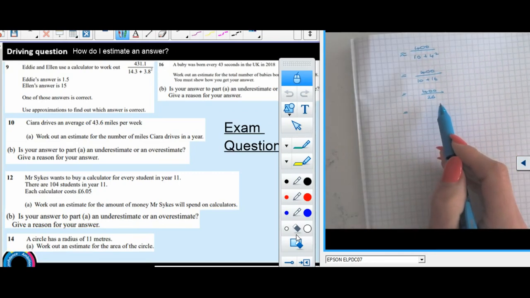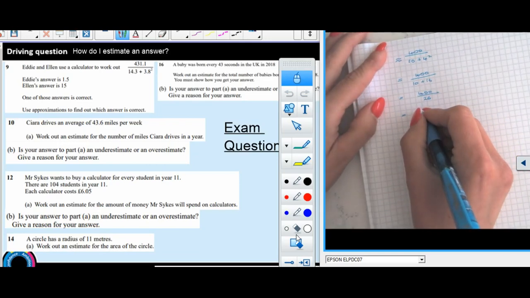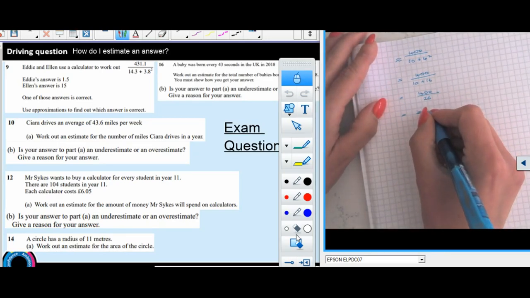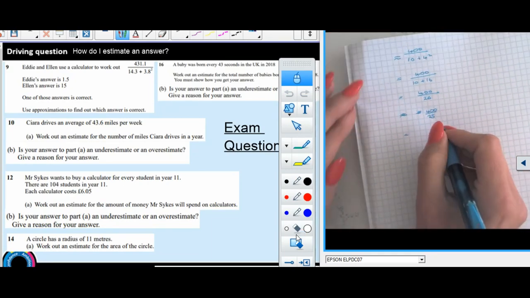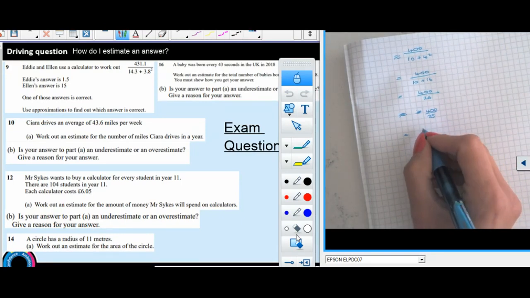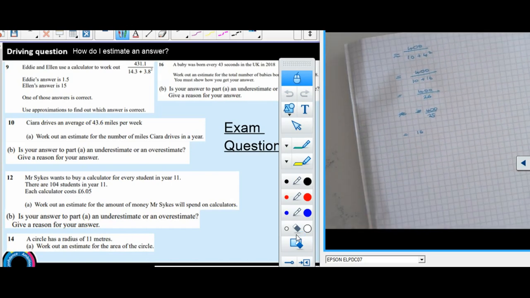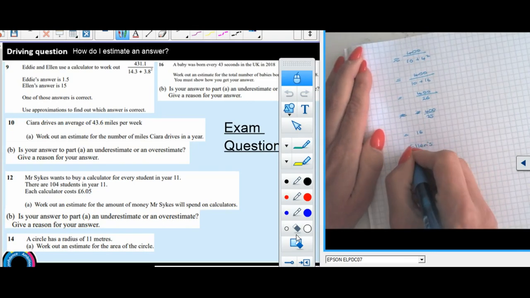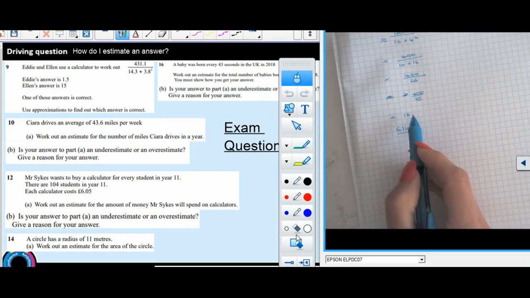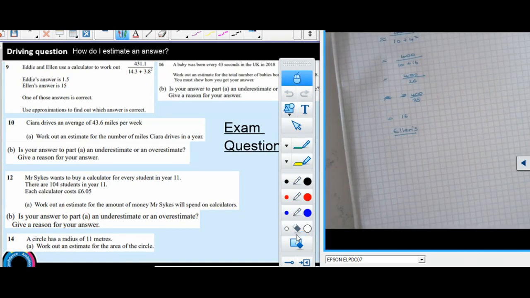Okay, I've ended up with 400 over 26, which is a little difficult to divide. But let's simplify that. Or in fact, let's round again. Let's do 400 over 25. 25 goes into 100 4 times, so it goes into 400 16 times. So to me, I've approximated here, that looks like Ellen's answer is correct. I've got an answer of 16, Ellen's was 15, and my answer is much closer to Ellen's than it is to Eddie's.